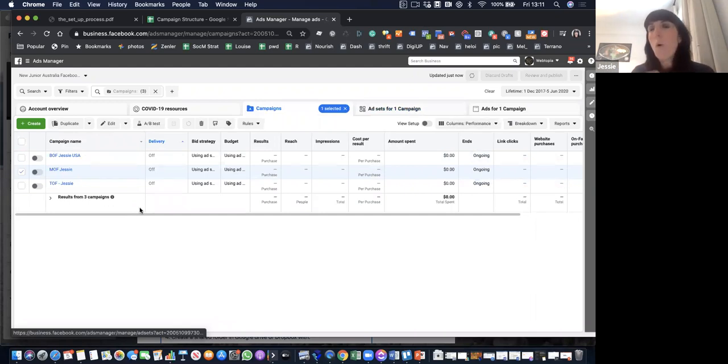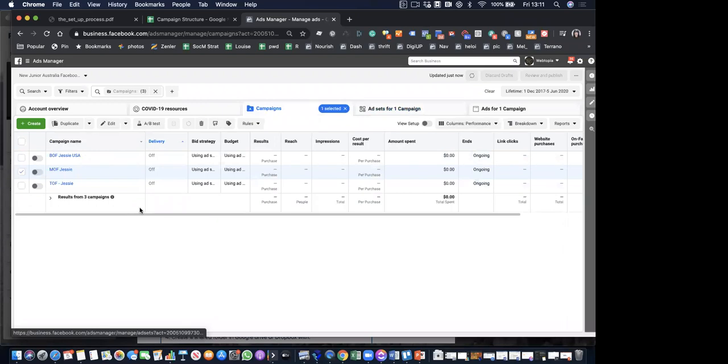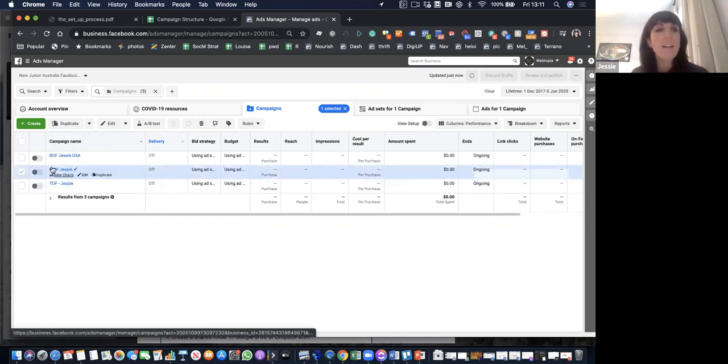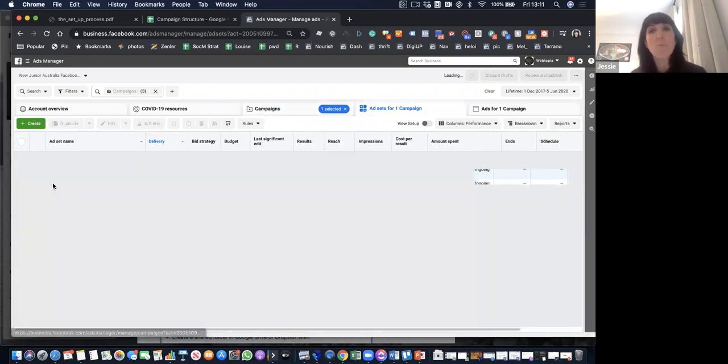In fact, you want to have quite a few different ads with different hooks and different angles in each, so that you've got different ways to persuade people. Some people love videos, some people love more content from the founder, recipes, reviews of your product, that kind of stuff. So you would build a whole bunch of different ads in there. But for the top of funnel, we definitely want to have more than one ad set.